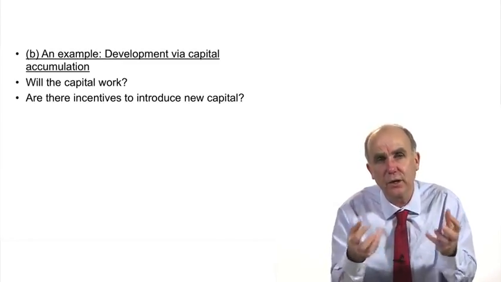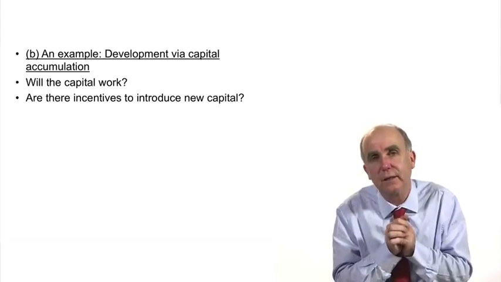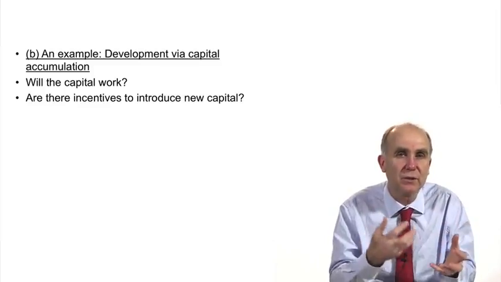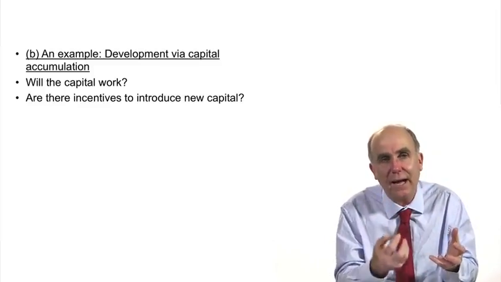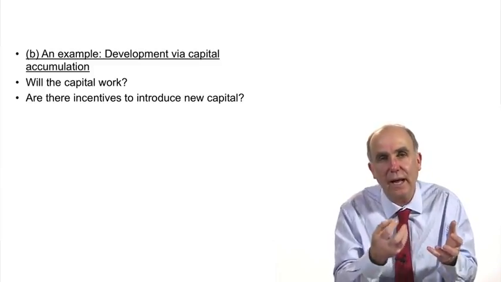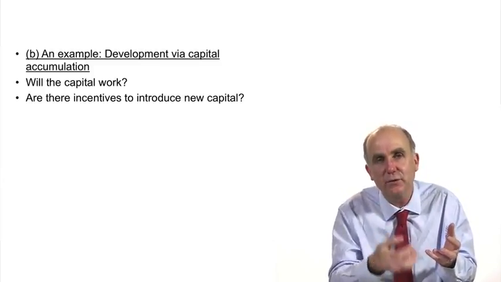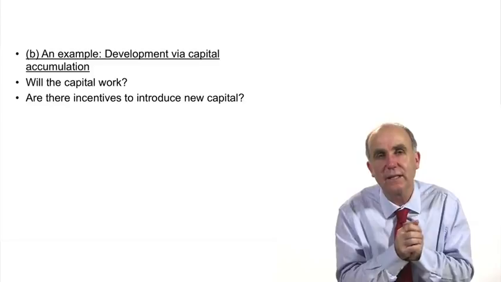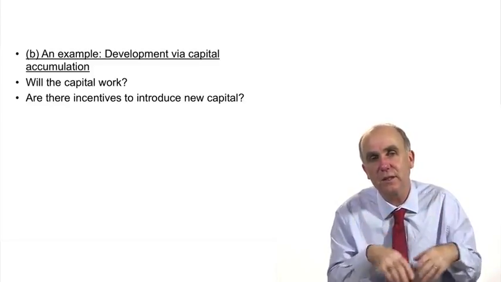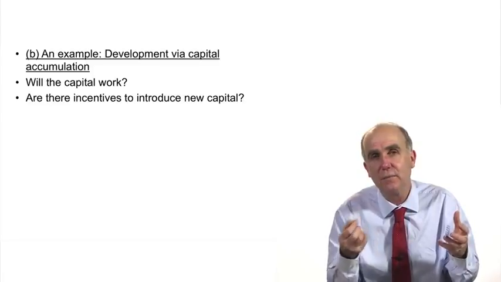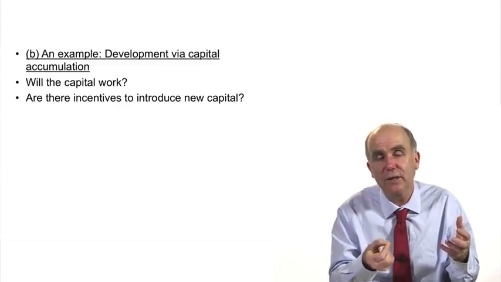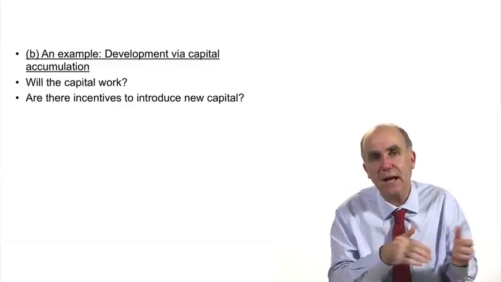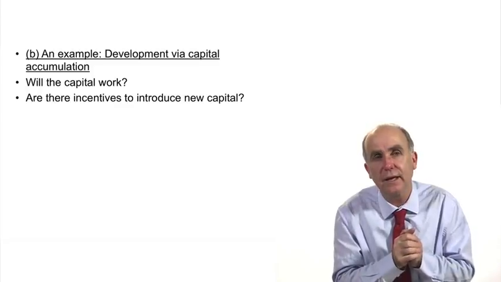So this is an idea that's recurred at several points in the course as well. The idea that, for example, in the Industrial Revolution, Britain arguably, this is the thesis of Robert Allen, had a strong incentive to be introducing new capital, substituting for labour, because the price of labour was really expensive. And so the thing that meant that Britain got this first mover advantage through the Industrial Revolution, because it was really only in Britain that it was economically feasible or profitable to introduce new capital to replace labour, because it was there that labour was relatively expensive.